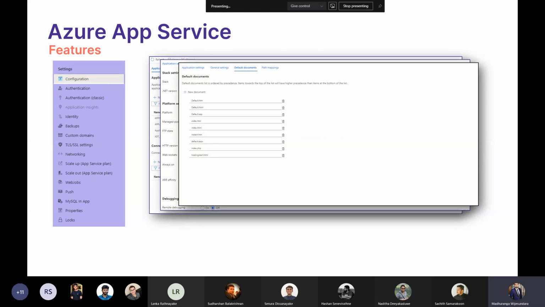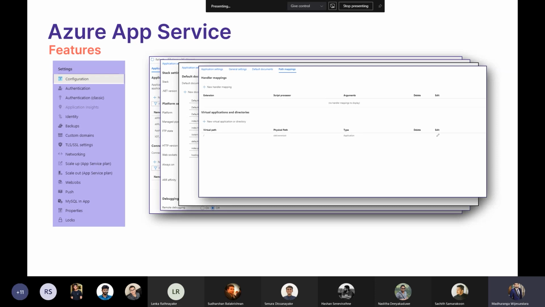Even if you are hosting, there should be a default path when a user request hits your application. So you can configure it and provide a default one like index.html, index.php, or if you have custom settings, you can add them here and point to your application. And if you are using some kind of virtual directory, it can be configured here too. You can map how the request should be directed, and everything can be added here.